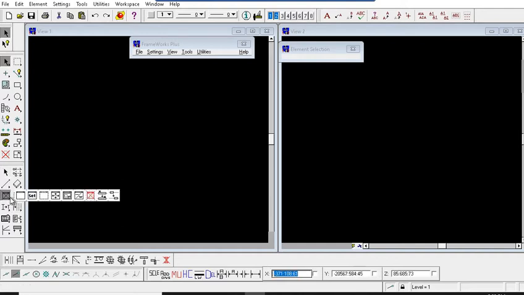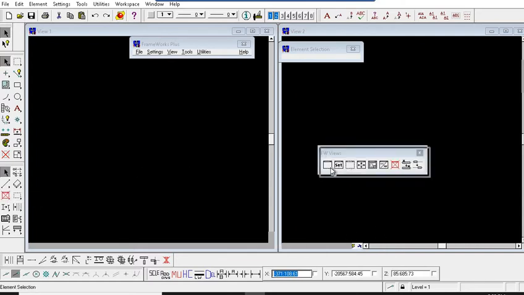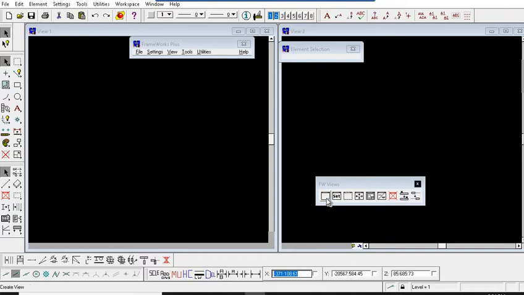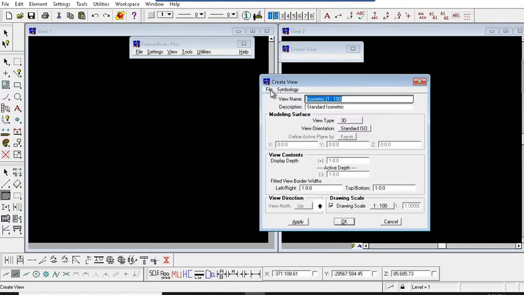You can see first we need to create the views in this toolbar. This is the view toolbar I'm getting from this main bar. This is create view, set view, drop view, fit view, freeze view, modify view, delete view, override annotation, and override double line widget. First, I'm going to create the views. By clicking create view, you'll get this dialog box.